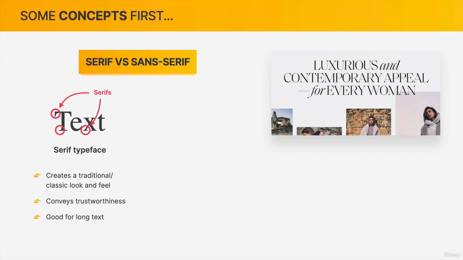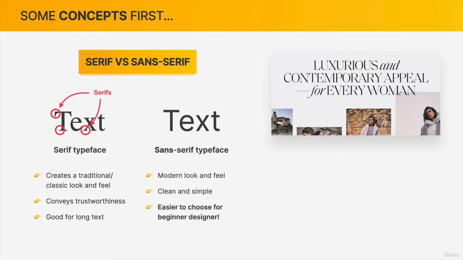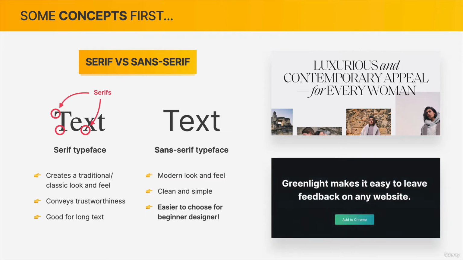Now, on the other hand, of course, we have sans serif typefaces. So typefaces which do not have these decorative lines, the serifs that serif typefaces have. And sans serif typefaces usually look very clean and simple, and therefore by using them, we can give any interface a very modern look and feel, just like in this example here.